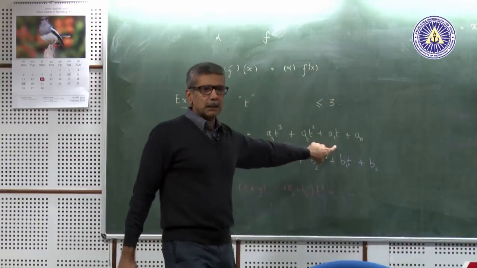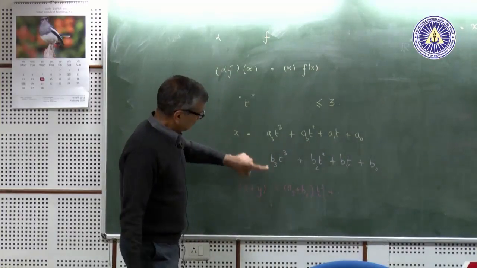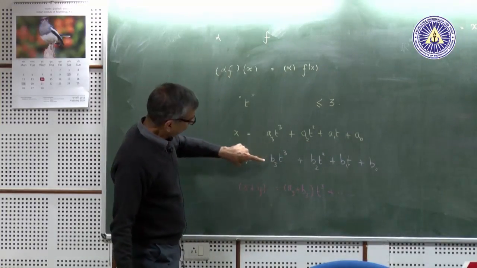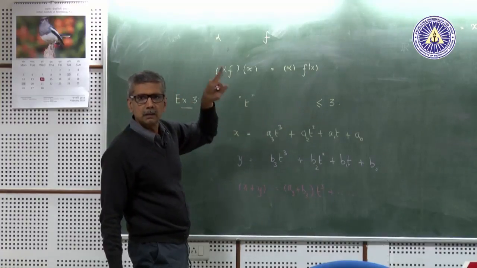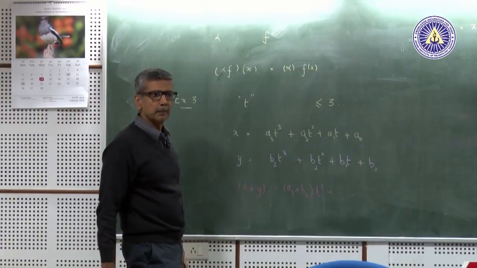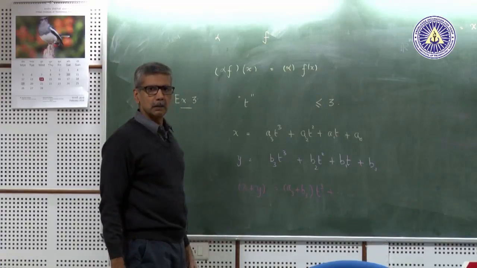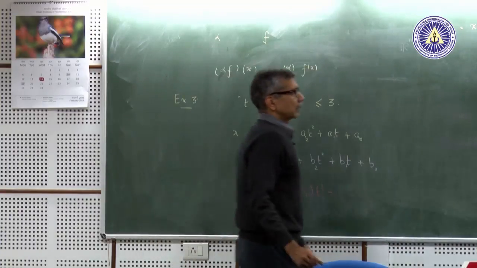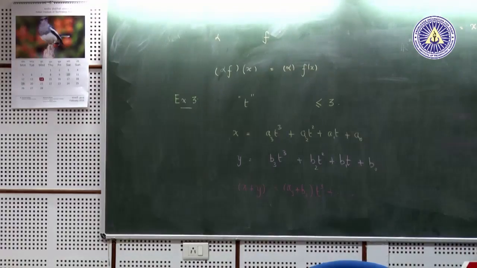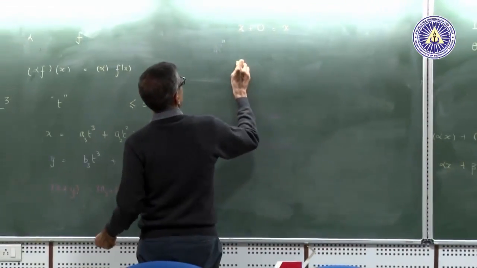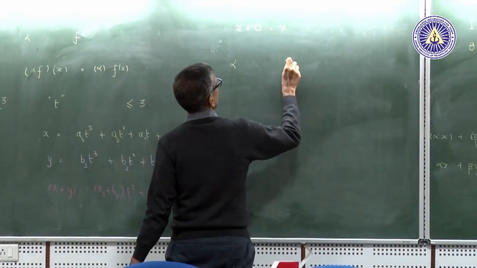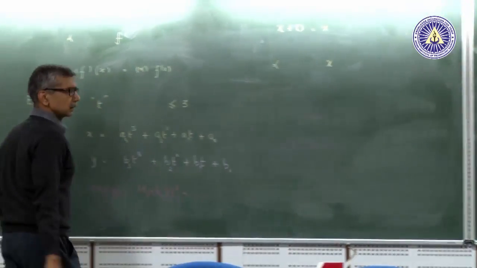It is just an object like this, and as you said, when you are talking of addition between two objects, you are adding coefficients of similar degrees, right? That is all. That is a 0 polynomial. So what about scalar association? How would you associate some scalar alpha with some polynomial x which looks like this?